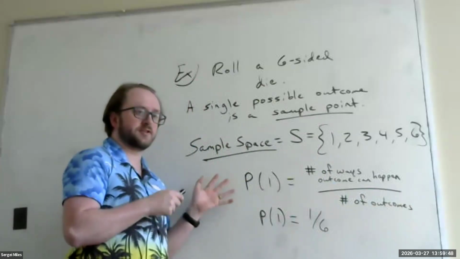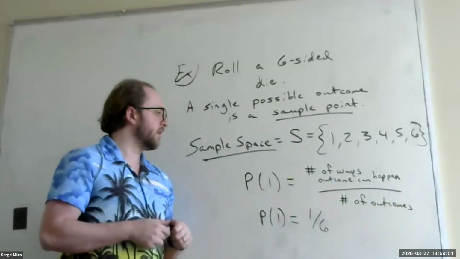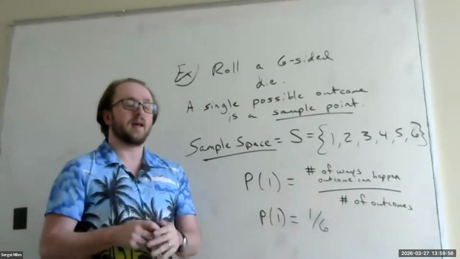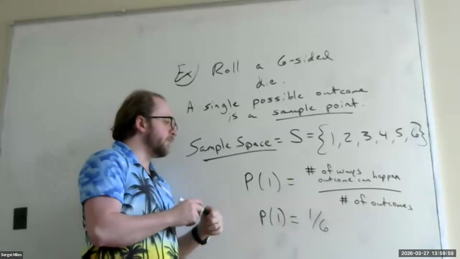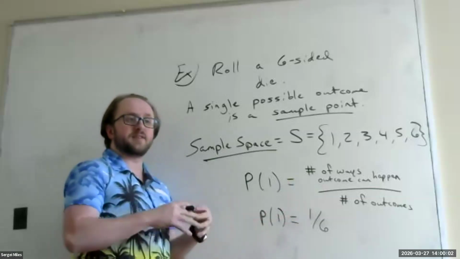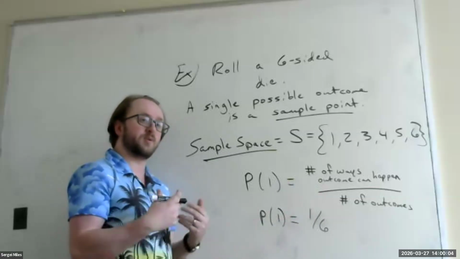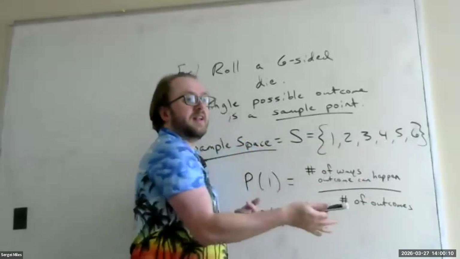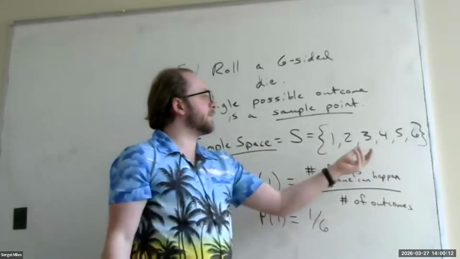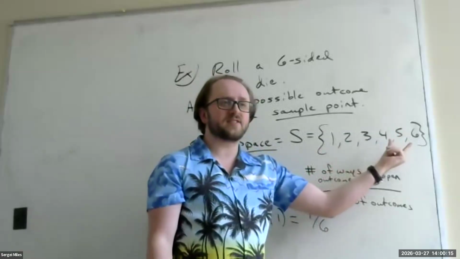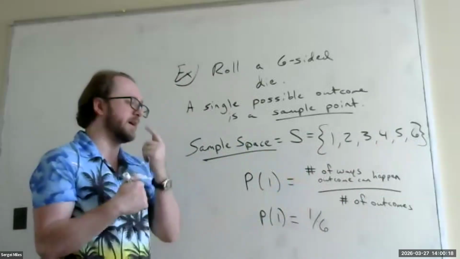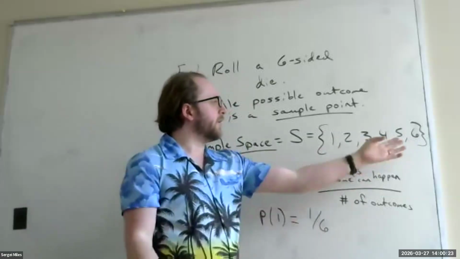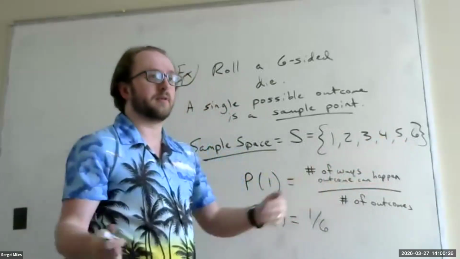So this gives us a first little glimpse into how this works. Now, why would we be caring about this number of ways an outcome can happen? More generally, sometimes maybe we don't care about a single outcome. Maybe there's a set of possible outcomes that we would consider to be desirable. If I'm playing Monopoly or something, then sure, maybe I would like to get a 6, but so long as I'm getting a 5 or a 6 or a 4, 5, or 6, I'm happy. That's a big number, right? I mean, sure, 6 is the best if I'm trying to go fast around the board, but getting a 5 is still a pretty high number, right?